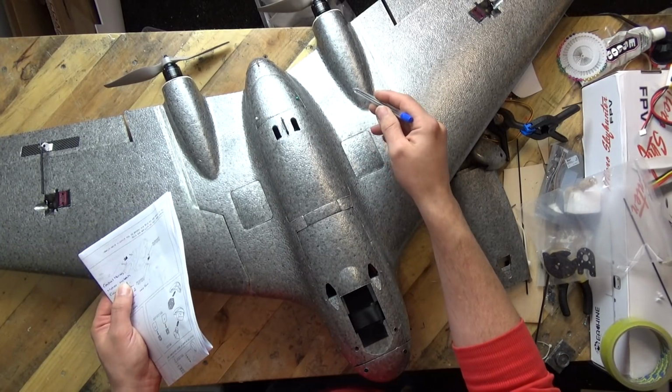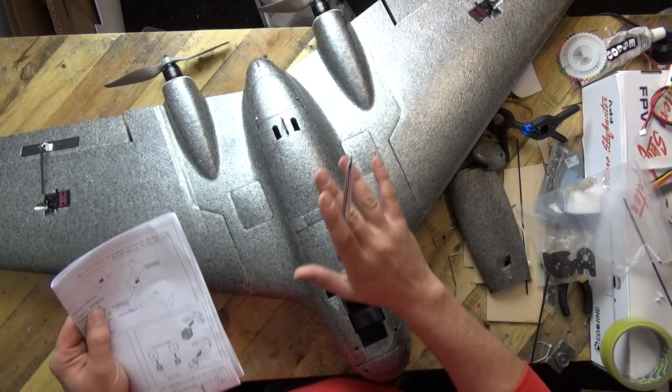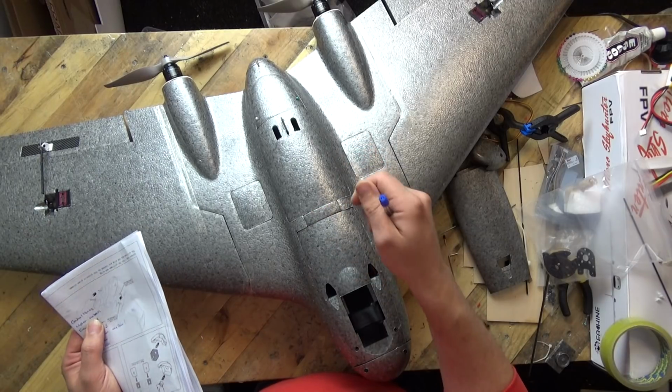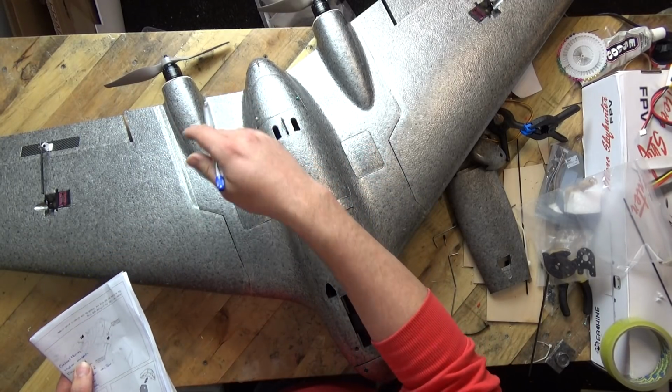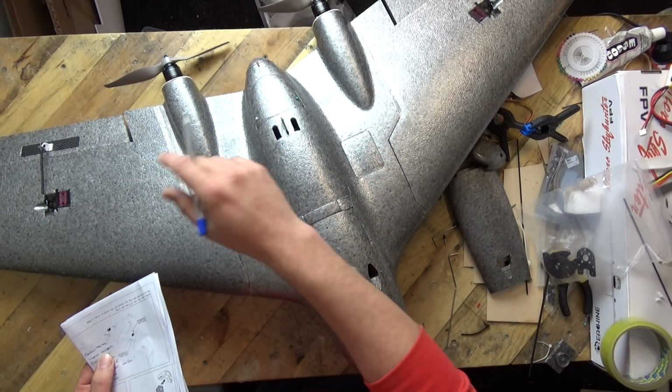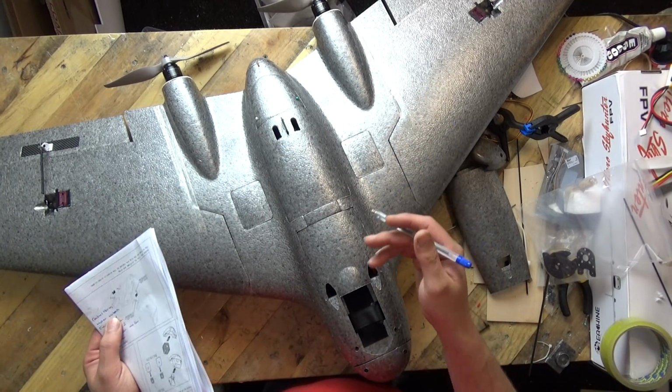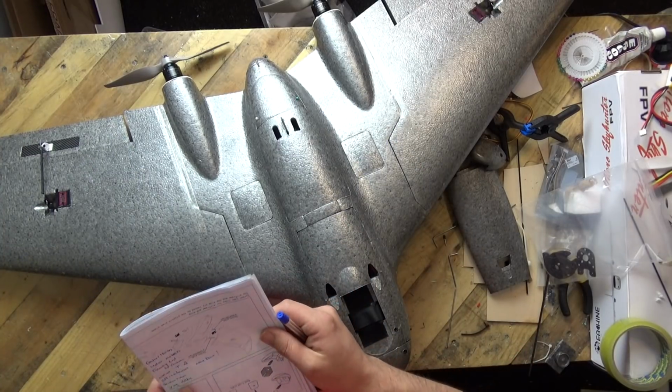I did not like the motor mounts on the back, really did not like the motor mounts at all. They were too small, there was not enough meat in them to get screws in, so I've fashioned my own 2mm plywood ones and stuck those on the back, and now I can stick any motor I like on the back and position it wherever I like.